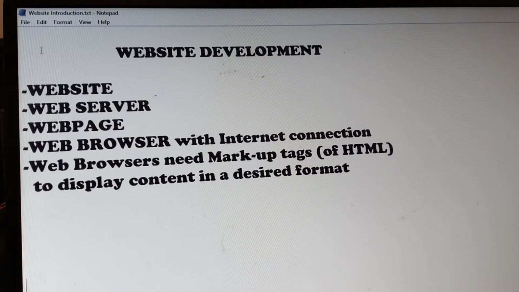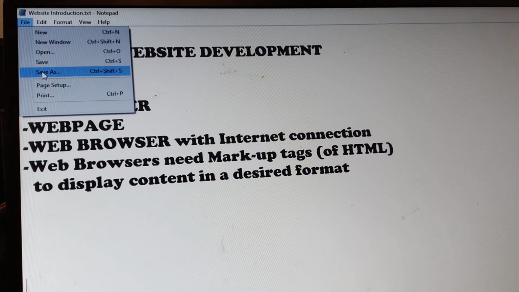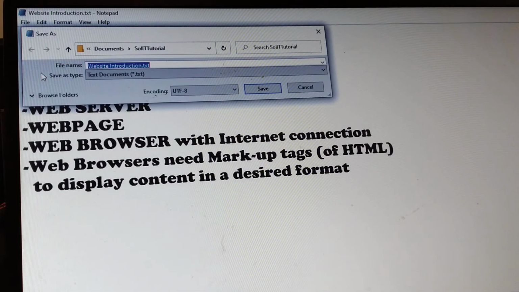To do that, let's use Save As. So we click File and Save As, and change to HTML. Currently it is TXT, that is a text file.